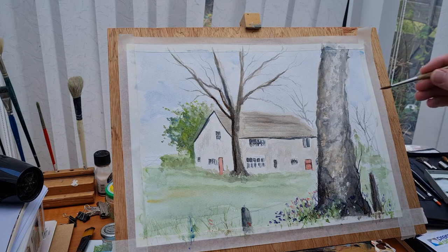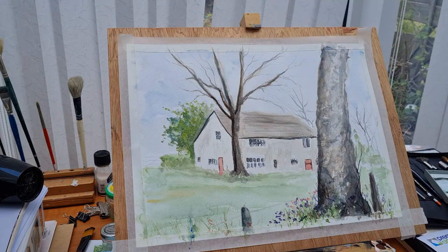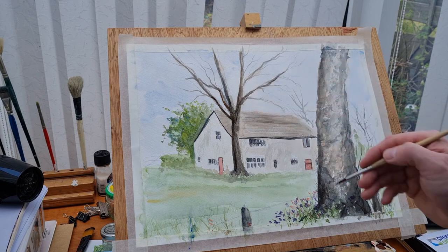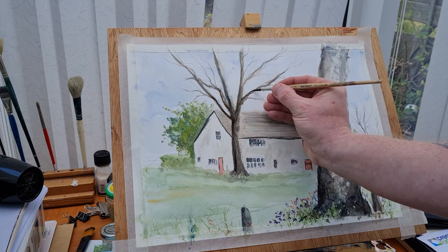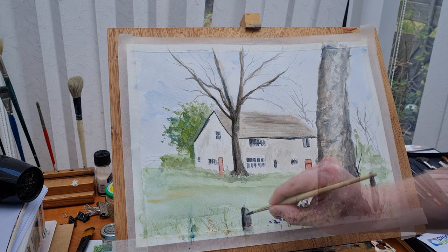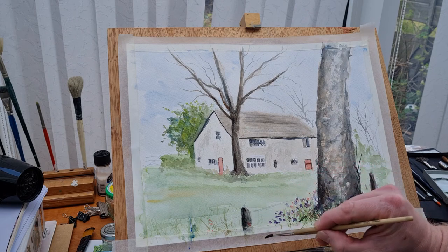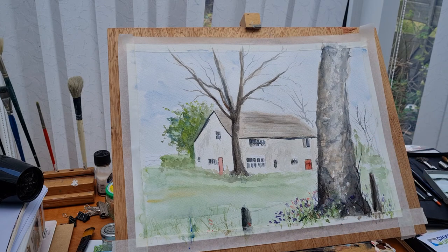So you can see I'm just adding the darker tone to the tree, giving that a bit more shadow. And also, another thing to take note of is trees. They have the branches on the back end of the tree and the forward side, and so there's different tones within the branches. You don't want them all sort of one shade, so some are in the light and some are in the shadow, and so it just gives a bit of three-dimensionalness to the tree. So that's what I was doing there. And then just a few details, a few darker tones to this sort of fence you can see in the foreground.